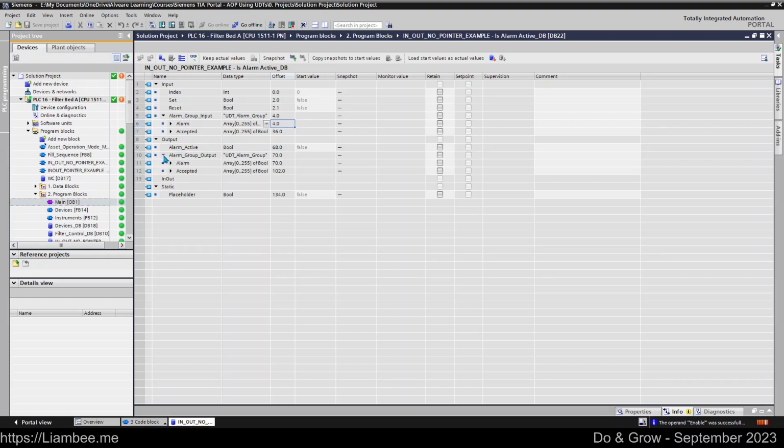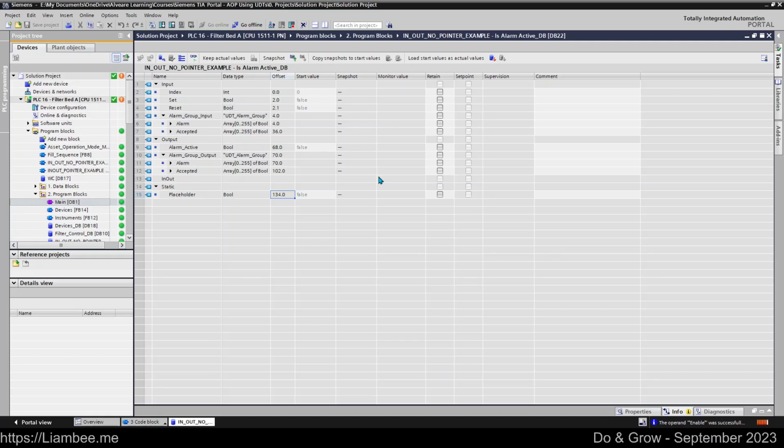And we have the same again here. So it's quite a big variable. The UDT makes up quite a number of bytes, and we have it in this instance data twice. So we can see that our last offset for our memory is 134 bytes.